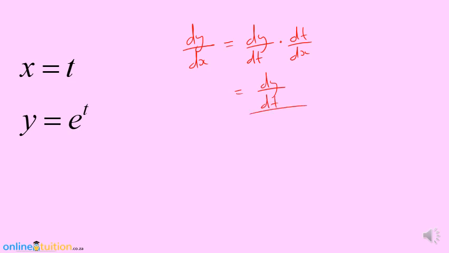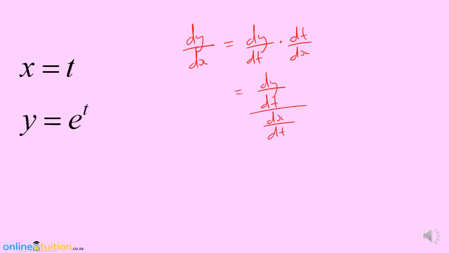So here we have a parametric curve, x equals t, y equals e to the t. And the question we want to know is, what is dy/dx? Now that's an interesting question. Well, y is a function of t and x is a function of t. So dy/dx is nothing more than dy/dt times dt/dx, which we can write as dy/dt all over dx/dt.